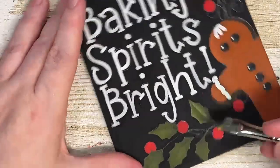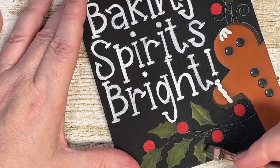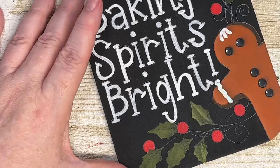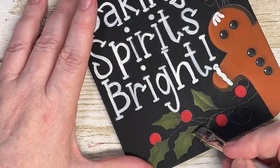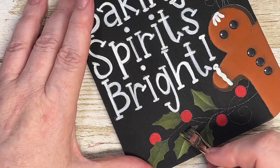And look at that. Easy holly. Point down the center vein. Look how pretty. This is a lovely green for this. I used to use margarita and olive green quite frequently for this.